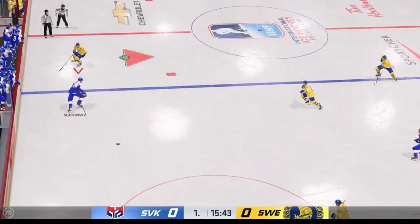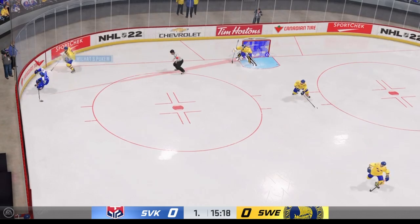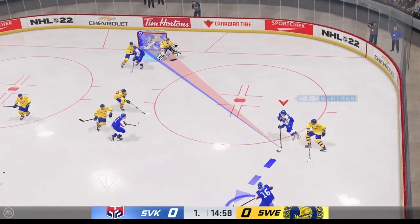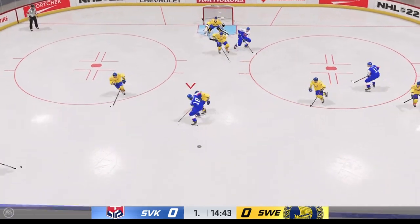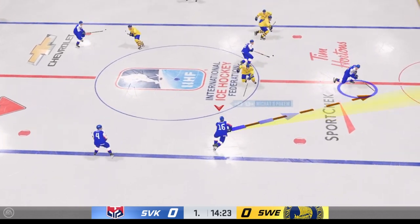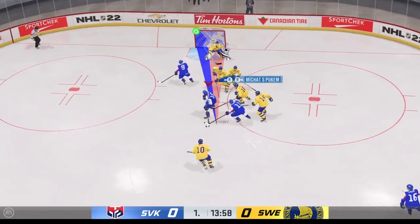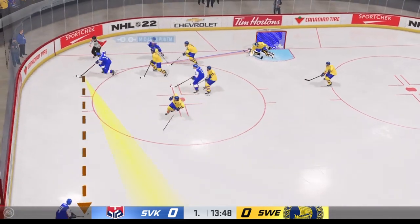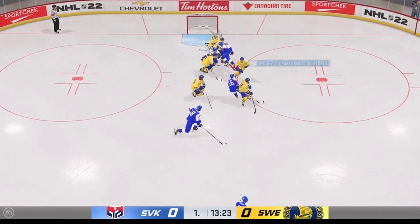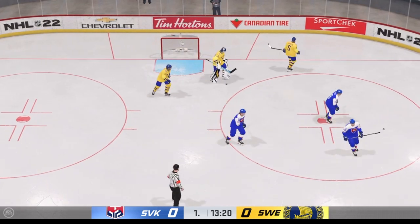Scoops up the puck from the left wing. Takes the feed. Team Slovakia's got the puck along the wall. Great read with the stick. Puck picked up in the open ice. Sends a pass over. With possession along the wall, here's a blast — turns him away. A chance for a breather here as he hangs on and covers the puck up.